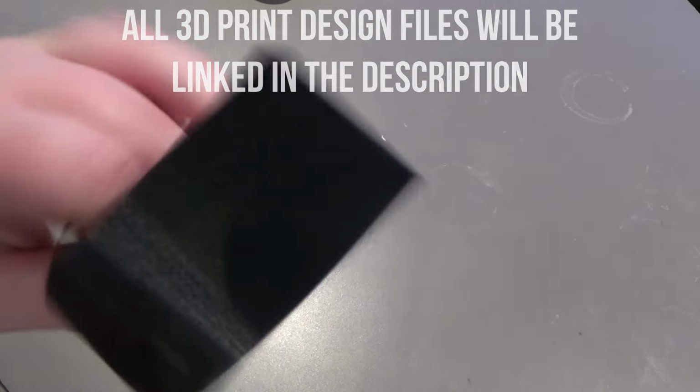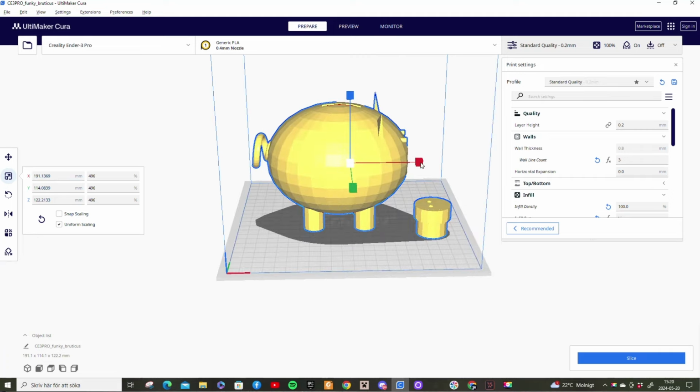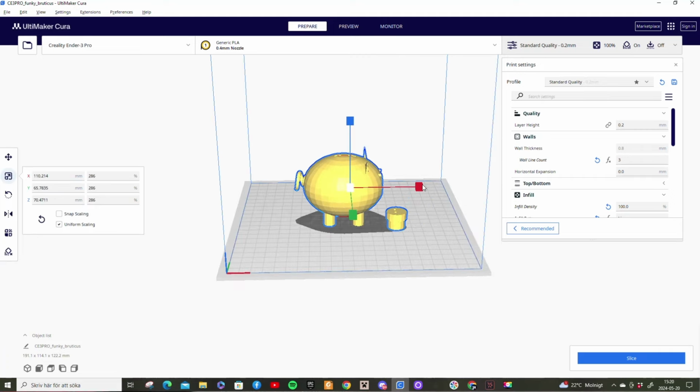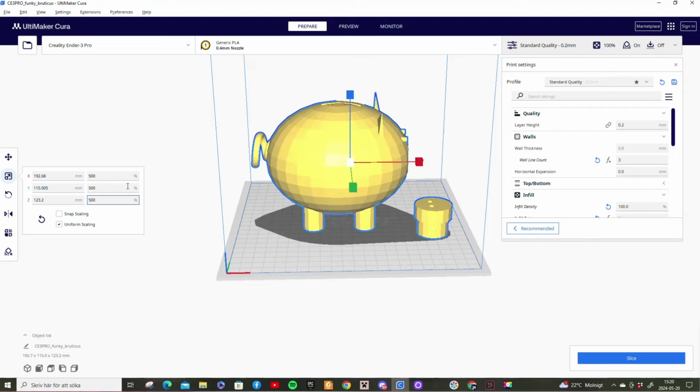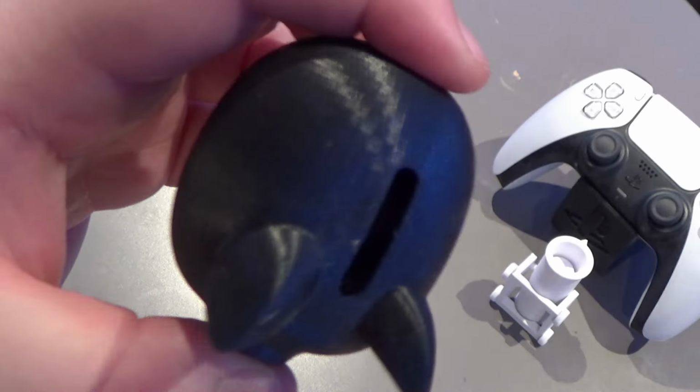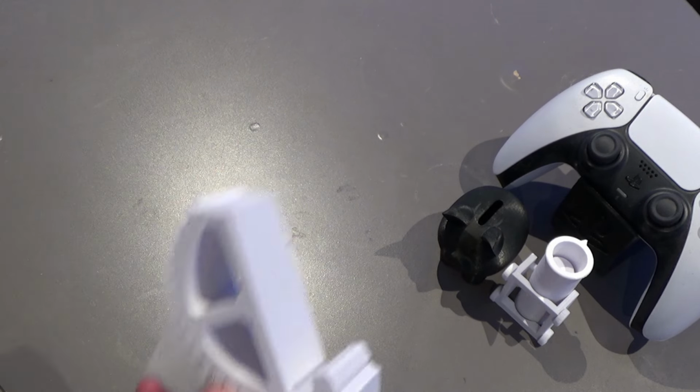And you can also make this bigger if you want to have more cash in Cura or whatever software you use. And this took like 3 to 4 hours to print, I think. It was a long time ago I printed this, but yeah, I think 3 to 4 hours. And that's also on 20mm layer with my Ender 3 3D printer. At number 4 we have an adjustable phone holder, phone stand holder I guess.